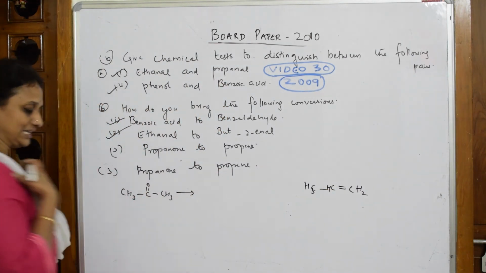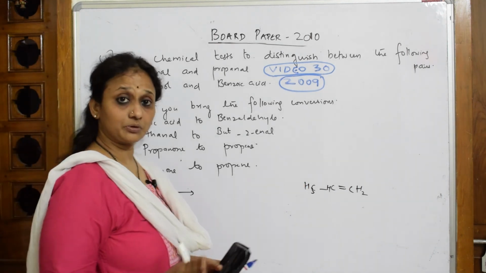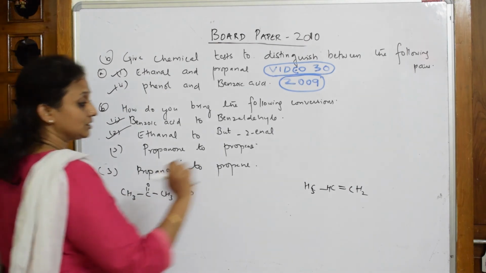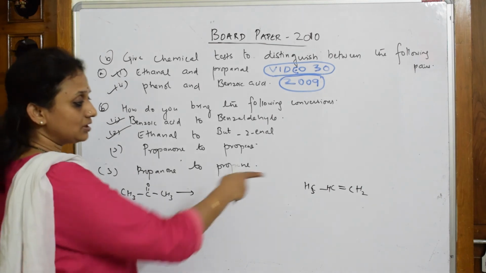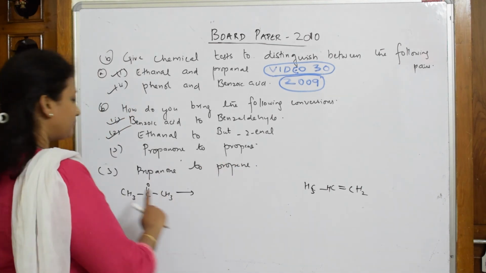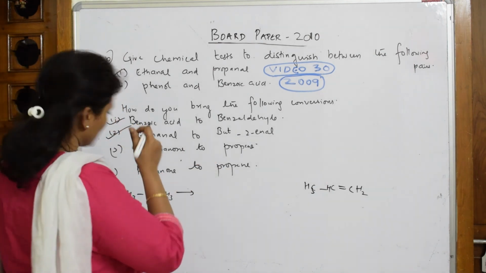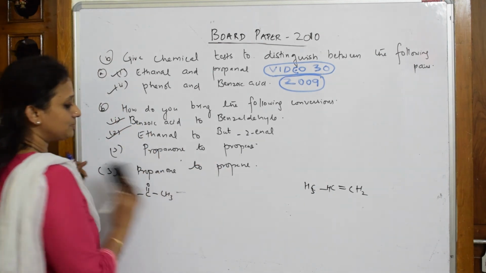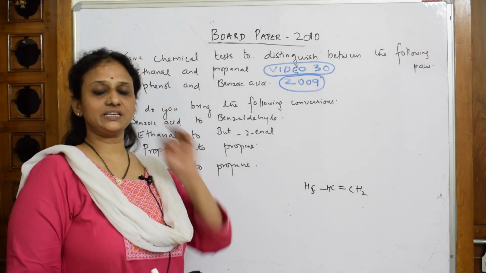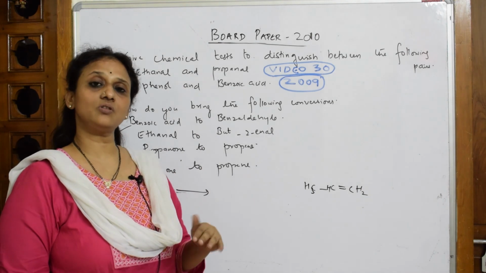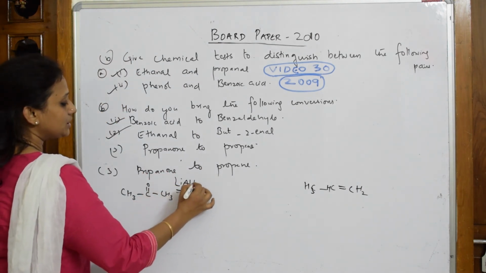Now what is extra? Let us see. Here there are 3 carbons, here also 3 carbons. Not a problem. But here there is oxygen, here there is no oxygen. Third, here there is no double bond, there is a double bond. Now first I have to remove this oxygen, then only I'll get that. So what should you do to remove oxygen? The best method is the usage of reducing agents. Reducing agents will remove oxygen or add hydrogen. So use a reducing agent like lithium aluminium hydride.